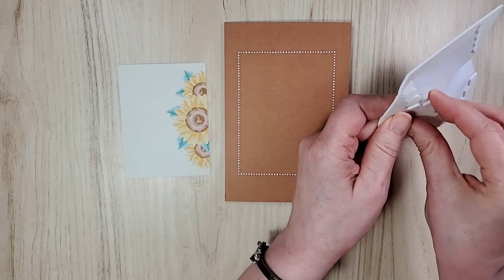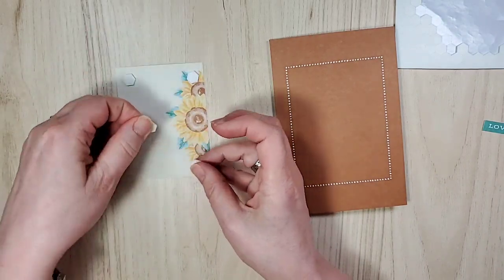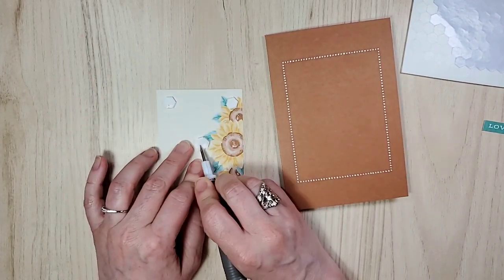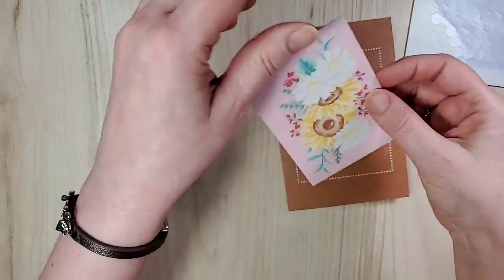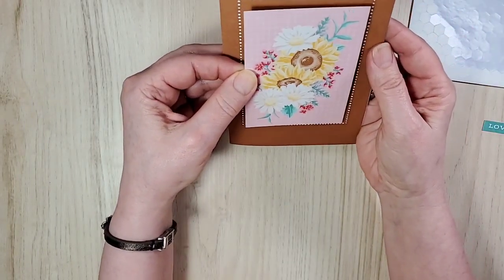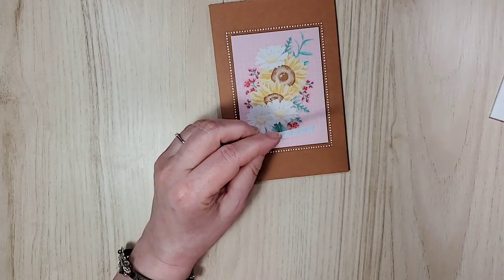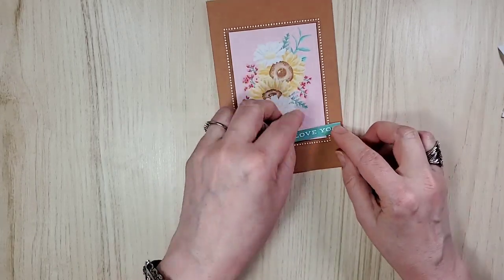So this one I'm going to just change it up a bit. If you were to say, I think this is a wonderful gift — make sure you get them some Tombow and some dimensionals as well, and the little adhesive dots. They're very easy to use. That of course is your take-your-pick tool. I feel like it goes this direction. I have to hold it up to see if I've got it straight — reasonably straight. I want to pop this up as well because that's just me. Let's grab the mini dimensionals — I only have this little bit hanging over the edge. The rest I'm going to glue.